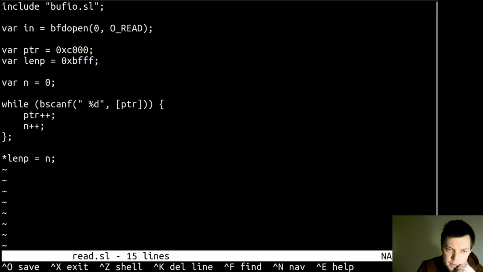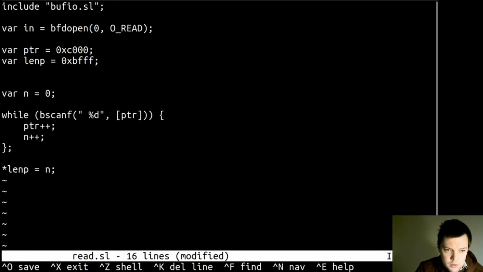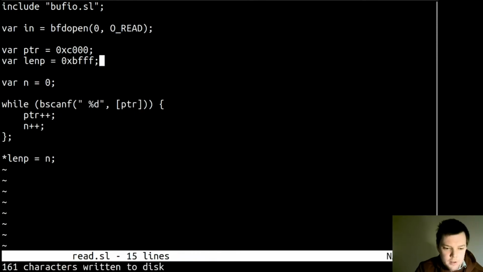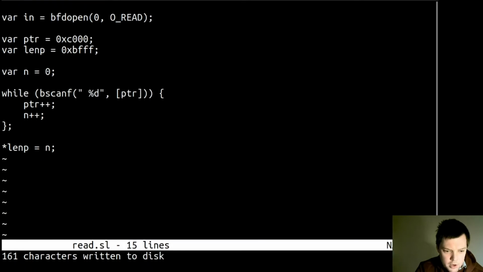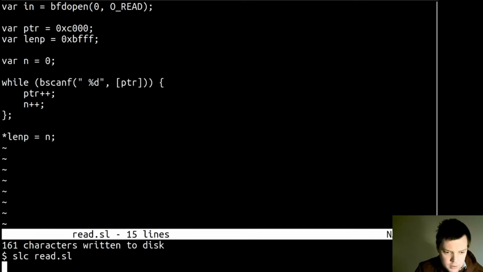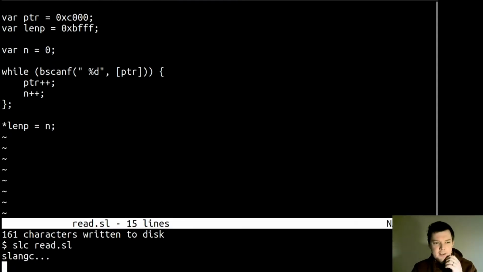So, oh man, maybe we just parse that from the file. Yeah, that's what we'll do. So let's try this. What we'll do is we'll have read.sl read all of the boards, and then part 1 and part 2 will still have to read the order that the balls come out.